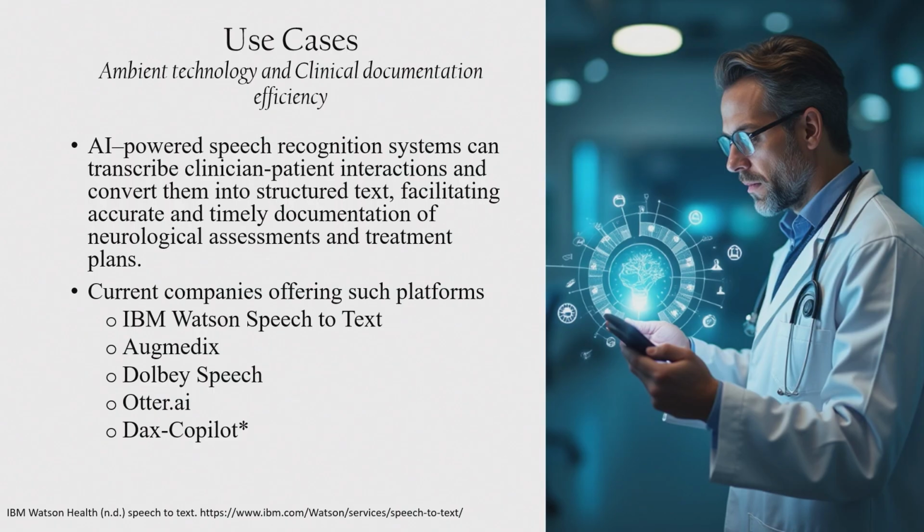What are some use cases that neurology providers are using AI for nowadays? One that we are all becoming more and more familiar with is its use in clinical documentation, where a majority of our workflow limitation resides, where most of our burnout resides. Ambient technology and clinical documentation efficiency. AI-powered speech recognition systems can transcribe clinician-patient interactions and convert them into structured text, which facilitates accurate and timely documentation of neurological assessments and treatment plans. There are a lot of products out there. Some of them include Augmedix, Dolby Speech, Otter AI, DAX Copilot.